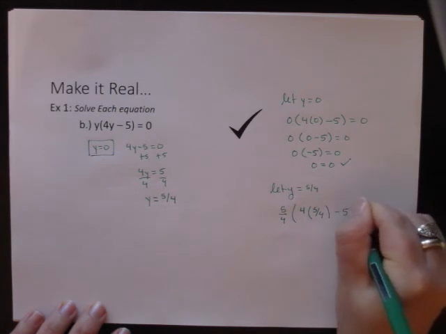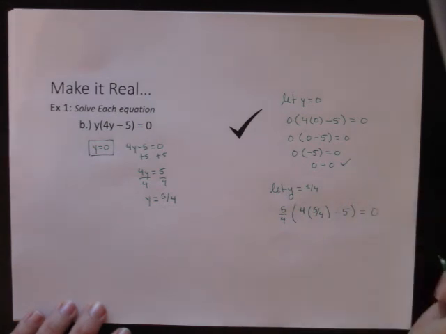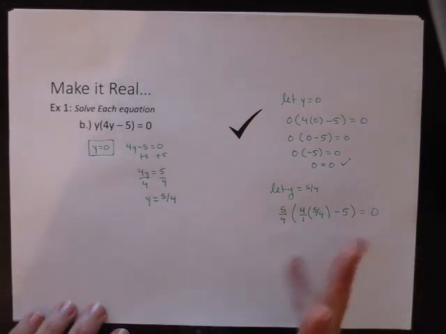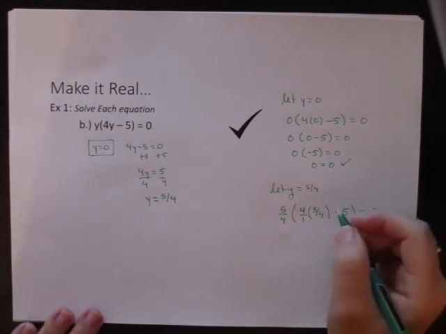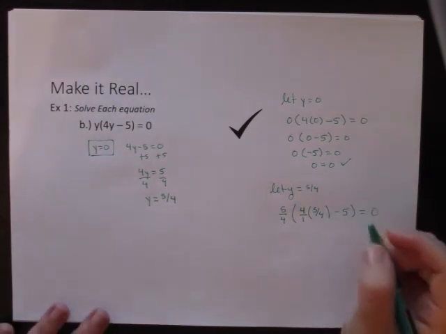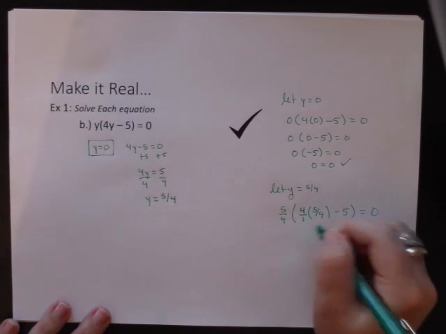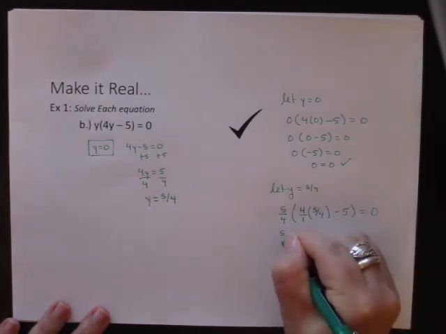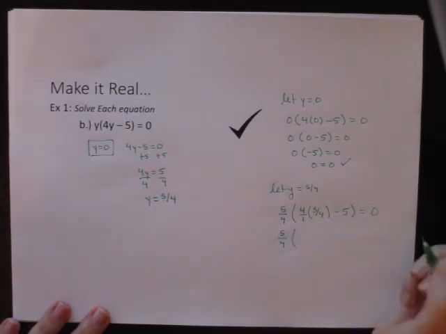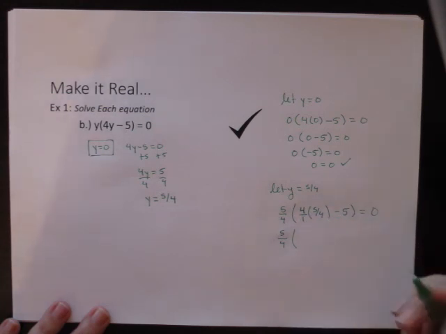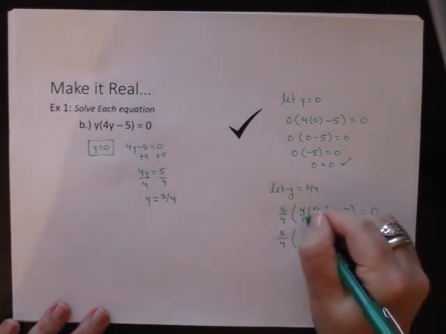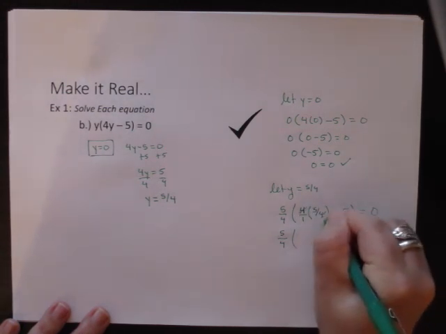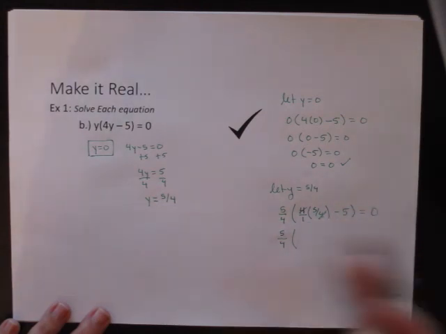minus 5 equals 0. So again, I'm going to turn this into a fraction just to make it easier to work with. You can plug it into your calculator and you will get the same result. According to Please Excuse My Dear Aunt Sally, I've got to deal with my parentheses, so I'm just going to bring over this 5 over 4. And now I'm multiplying 2 fractions. When I multiply 2 fractions, I'm going to look to cross cancel. So from top to bottom, the 4's will cancel out. And 1 and 5, nothing cancels out.